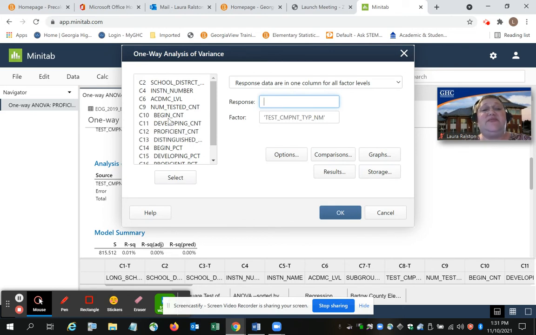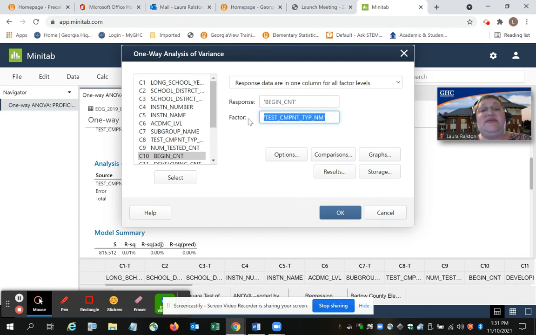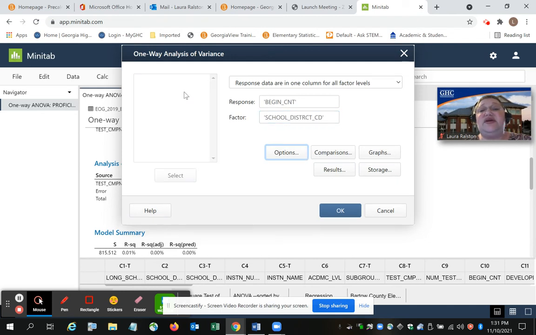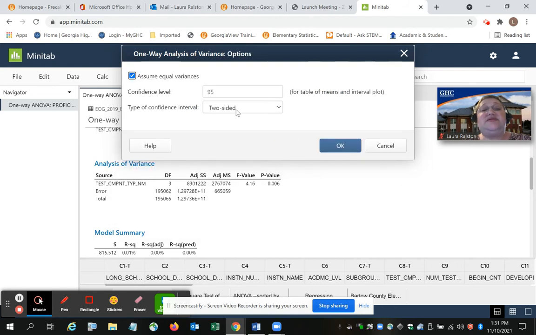So let's do the beginning count. And maybe this time I want to sort by the school district. Again, my options, assume equal variances, 95 confidence level, always two-sided.